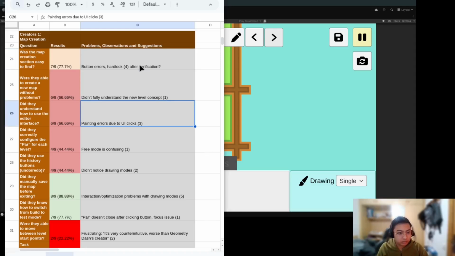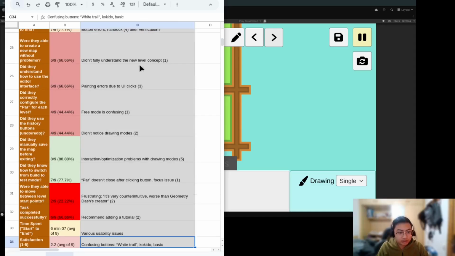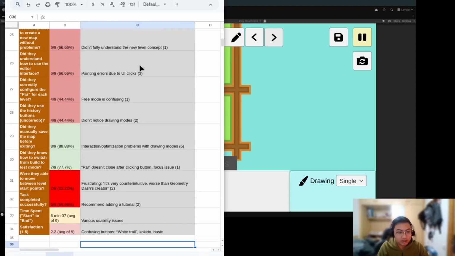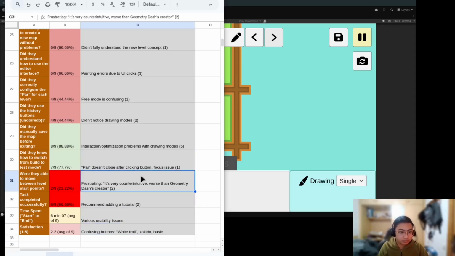Painting errors due to UI clicks. The drawing modes are confusing, and they did not even notice that they exist. The interactions and drawing modes are kind of strange. They didn't know, well, the frustration about closing the menu with the power button. And then we have frustrating. It's very counterintuitive, worse than Geometry Dash Creator.